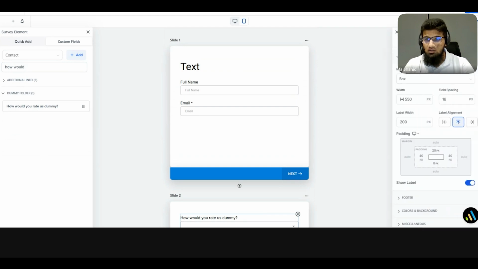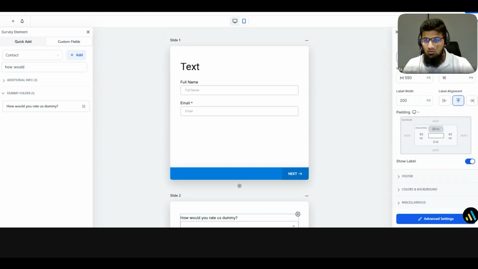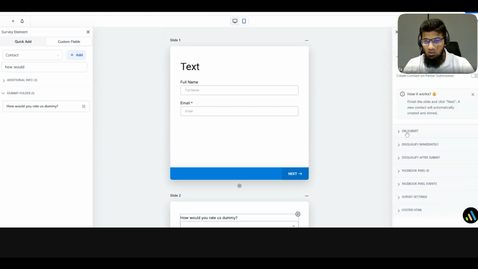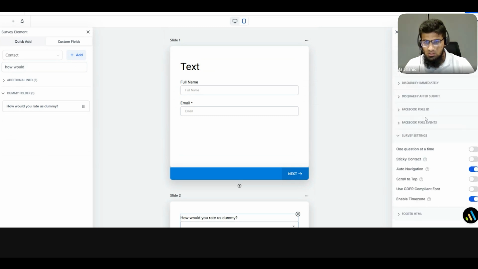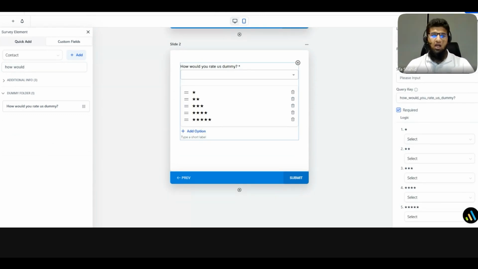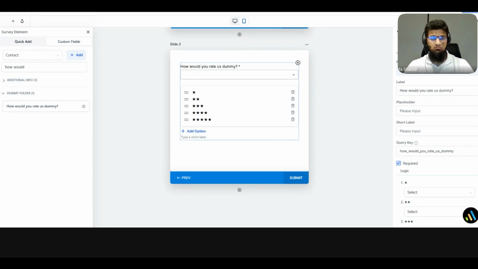We need to find the submission. Themes, options on submit, survey settings. That when 1 star is selected, or 2 stars, or 3 stars, or 4 stars, or 5 stars, it will take them to their separate pages. And just click on save here and go back to automations.